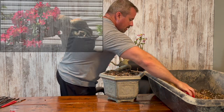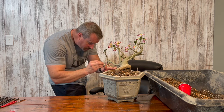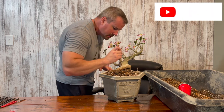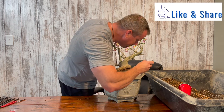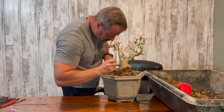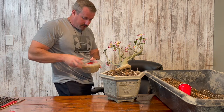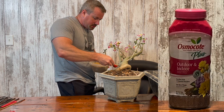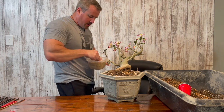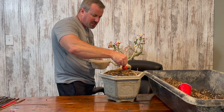I'll show you a picture of what I'm aiming for with this desert rose. If over the next few years I can work it into developing more like the desert rose in that picture, I will be very happy. Even though I'm not going to water it today, I am going to apply some of my favorite fertilizer — Osmocote Plus — across the top of the soil. It's a slow-release fertilizer, and every time I water or it rains, a little bit washes down into the soil. It lasts for about six months.